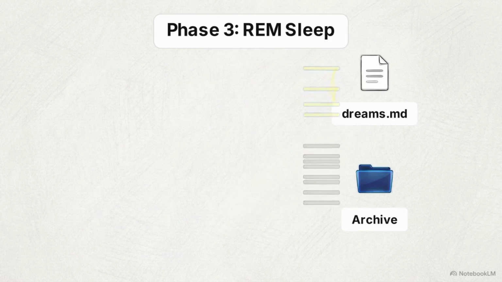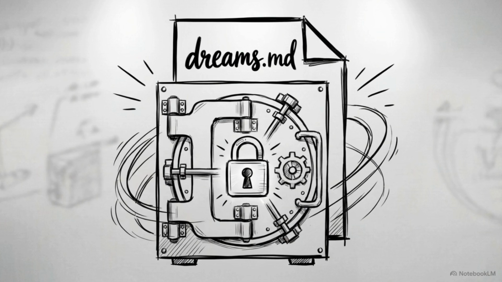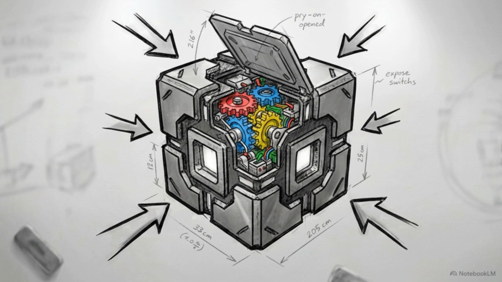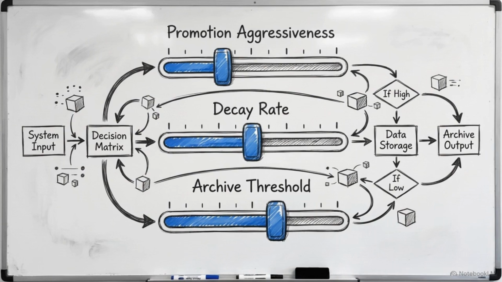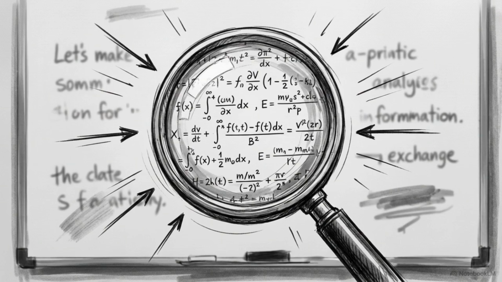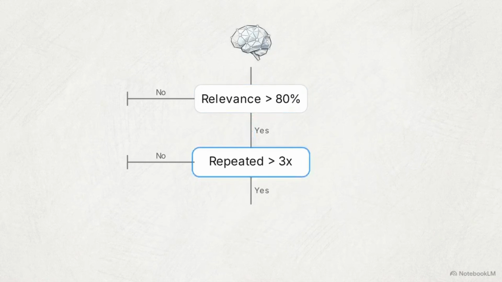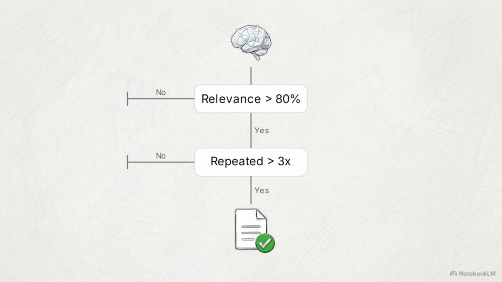It makes active decisions about which network data gets committed to long-term memory, while the unhighlighted blocks dissolve into an archive folder. This consolidated, high-value data is permanently written into a persistent file labeled dreams.md. Engineers are not locked into a black box. The system includes configurable aging controls, allowing developers to adjust exactly how aggressively the agent promotes or discards these memories over time. There is also a dedicated Dreams UI tool that allows you to inspect the exact logic path the agent used when choosing to promote specific memories.